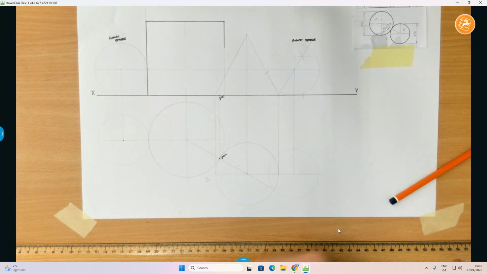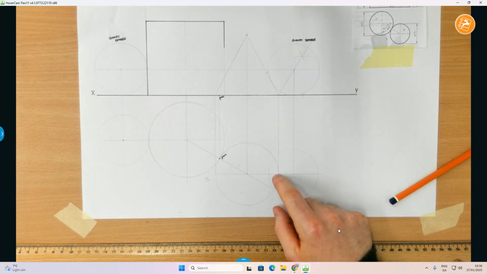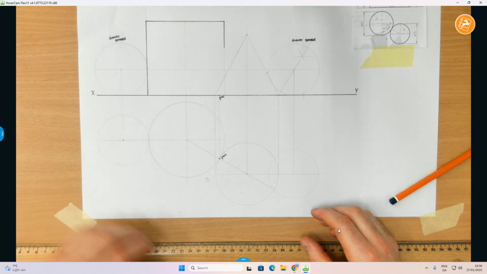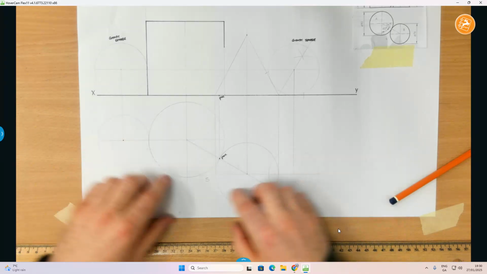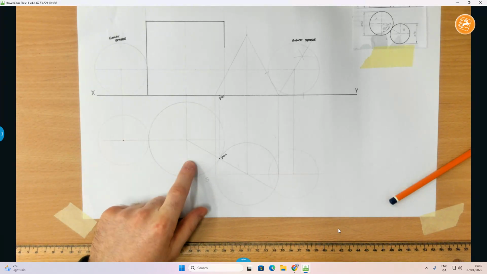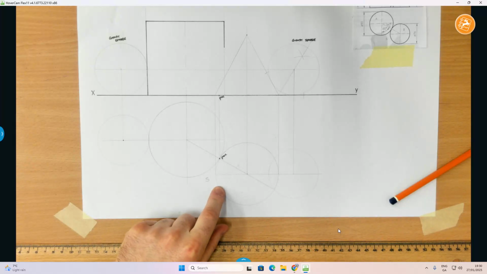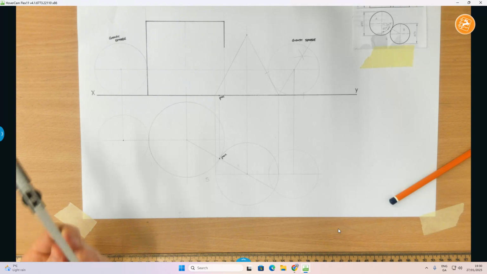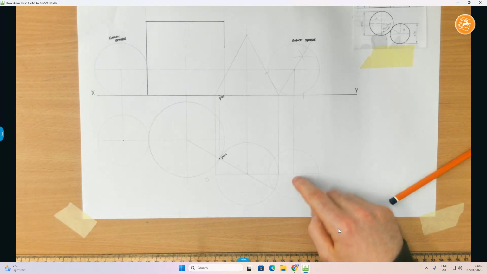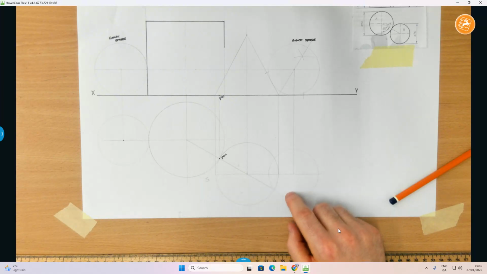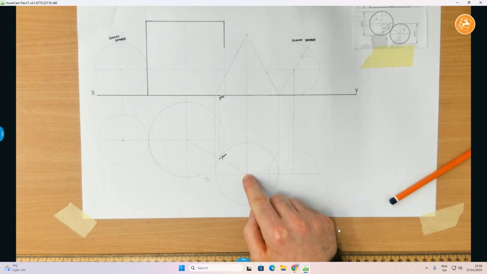We have another sphere of the same size that is in contact with the cone. Okay? And what we want to do is move any of these spheres into position S, so that it's both in contact with the cylinder and the cone. So this is how we do it. We're going to rotate their centers, because as this one rotates around the cone, the center point will always stay the same distance away from the center point of the cone.